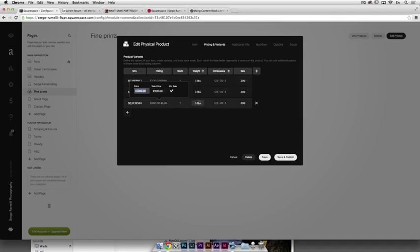And this one is going to be like 10 pounds, and the size is going to be, you know, blah blah blah. Okay, it's completely fake, and this third line I want to take out, confirm. Okay, so I got two sizes basically. I got two sizes of fine print, okay? With two different prices. One is $200, one is $900.